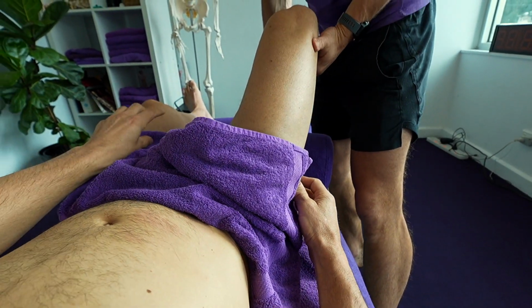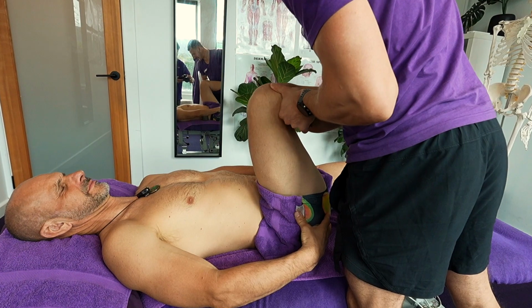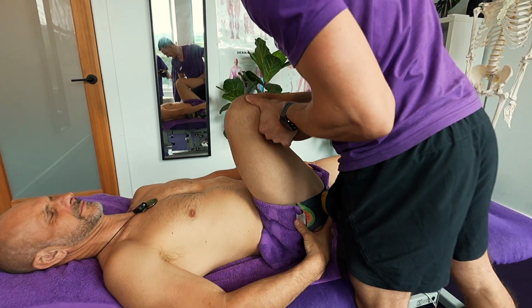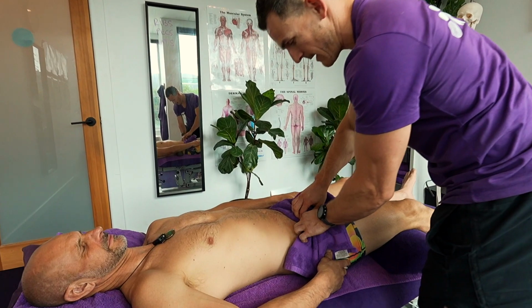So from my end, let's have a look. I feel like it moves better already. I could feel the first layer of resistance was here. Now I feel like it's maybe there. The next spot I'd go to is psoas, so staying with our hip flexors.